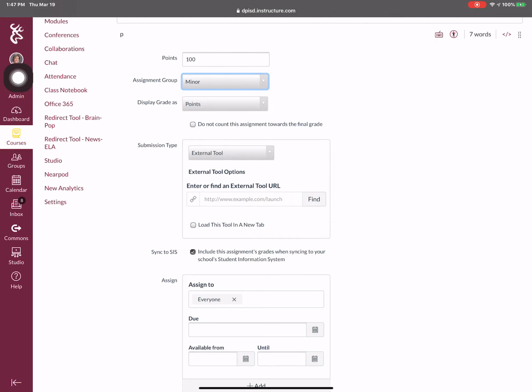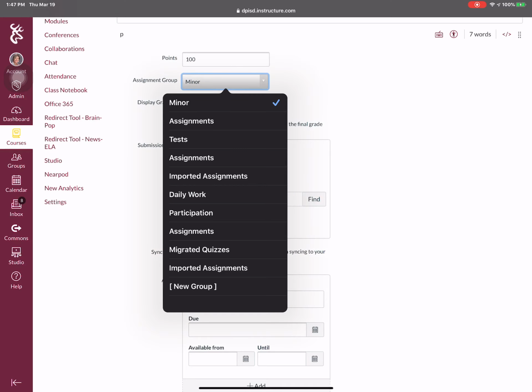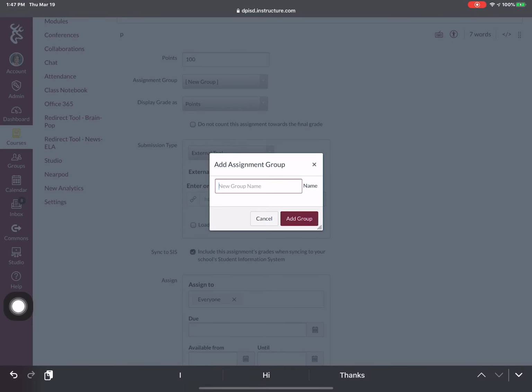So if you don't have your assignment group set up, all you have to do is come down here, create a new group, and then put that group in exactly like it is. So if it's a major grade and you have it listed exactly like that in Skyward, it needs to match perfectly or your grades are not going to sync.